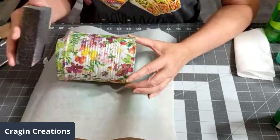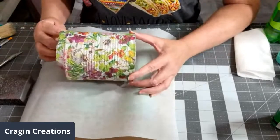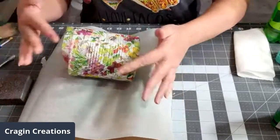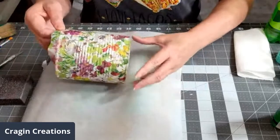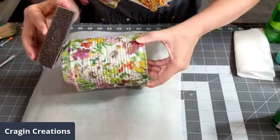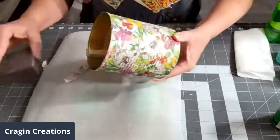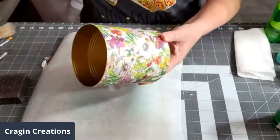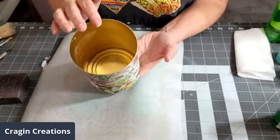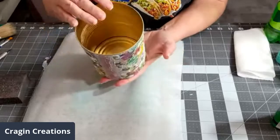In fact, I have one of those vintage looking silver trays from Dollar Tree that I'm going to be putting the big gigantic B on and making it look like a vintage table tray using the rice paper. So I think I'm going to do that next week. But if y'all missed it, this was just one of those big vegetable cans, and I spray painted it after I sent it through the dishwasher. I spray painted it gold. So this is the outside, and then we have the gold on the inside.